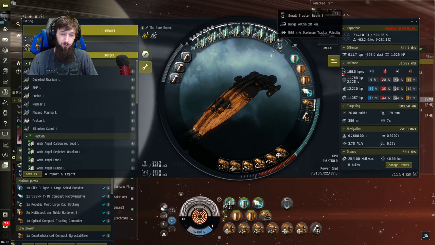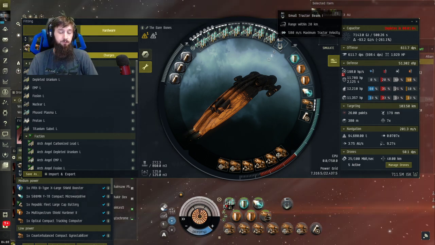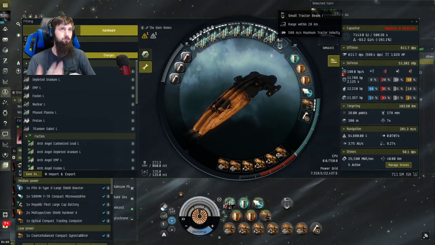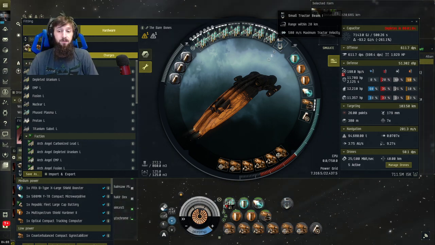It's super helpful. You don't need it, and if you're tight on CPU, you can just take it off and not use it. I really appreciate having the tractor beam on the ship, and you'll see through various missions where we actually utilize that and make good use of it.